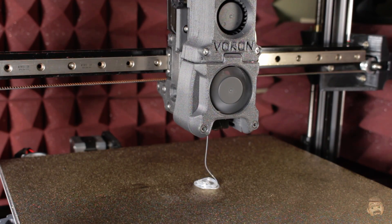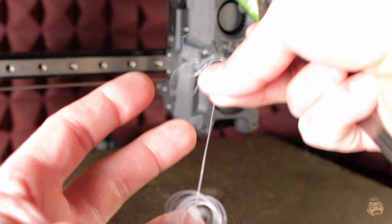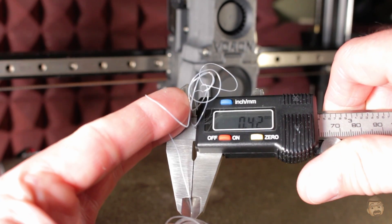As far as the $20 Mod 3DP Ruby nozzle goes, after running about 100 grams of this very abrasive Pryline filament through it, there was no apparent sign of wear at all, which I find incredible. I ran another 100 millimeters of filament through the nozzle and found that the measurements were almost exactly the same as the one I did earlier. Even though this was just a side experiment, I'm actually pleasantly surprised with the results. Good on you Mod 3DP for providing an affordable, wear-resistant Ruby nozzle for the 3D printing community.